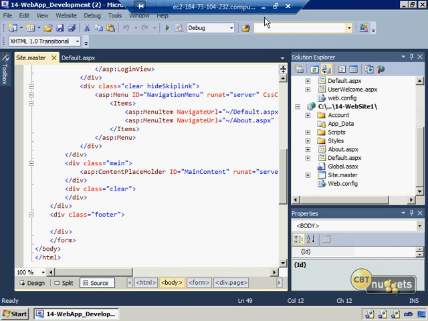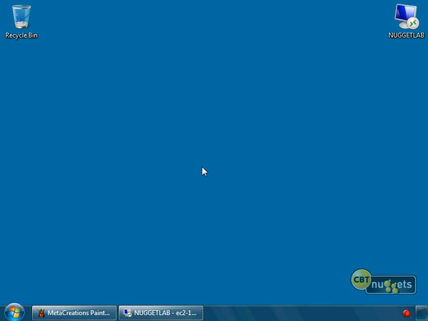All right, so in this CBT Nugget, we took a look at web application development. We started off with an overview and saw how ASP.NET and the web server handle requests and how they work together to make that happen. We then looked at the page lifecycle and saw how pages are constructed all the way to when they're destroyed and unloaded, and everything in between. And we really just got a handle on what those events are, because again, if we want to write code for the page, that's the place to do it.